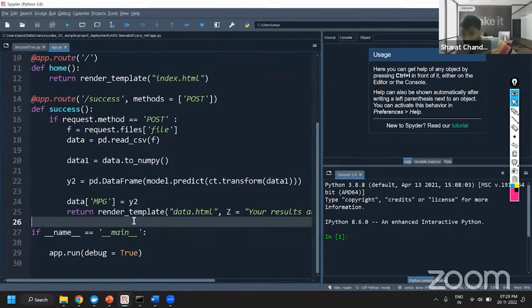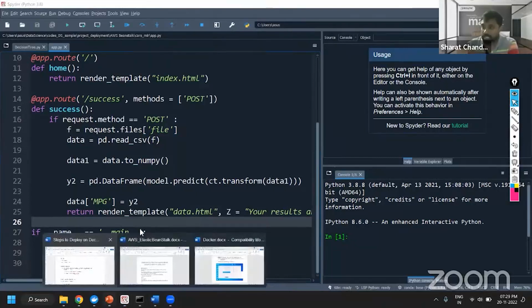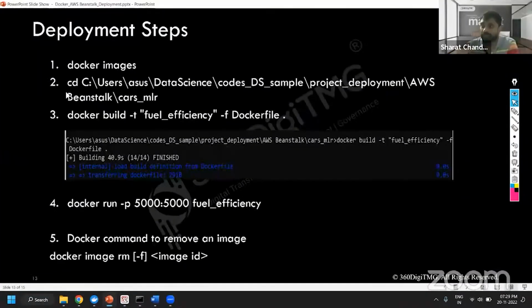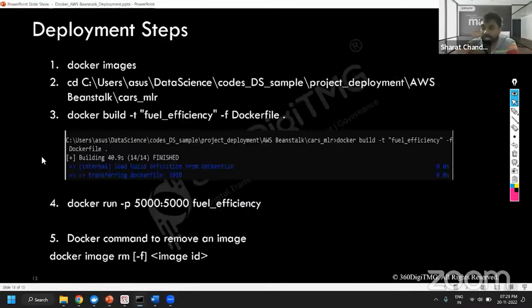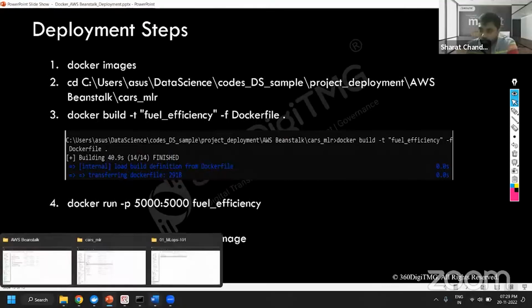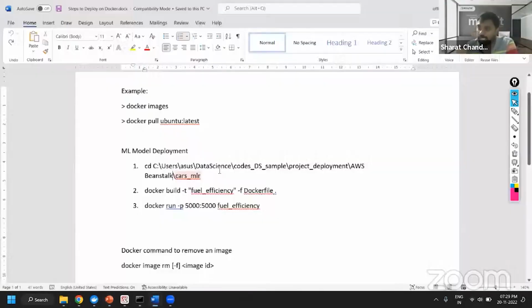But remember, we are trying to create an image which can be passed to the AWS Cloud. So for that, again, I will take these steps. I'm navigating to that location. I think I'm already there in that location. Yeah, I'm already there. And here we need to have a file called Dockerfile. Okay, so I will also talk about that file.